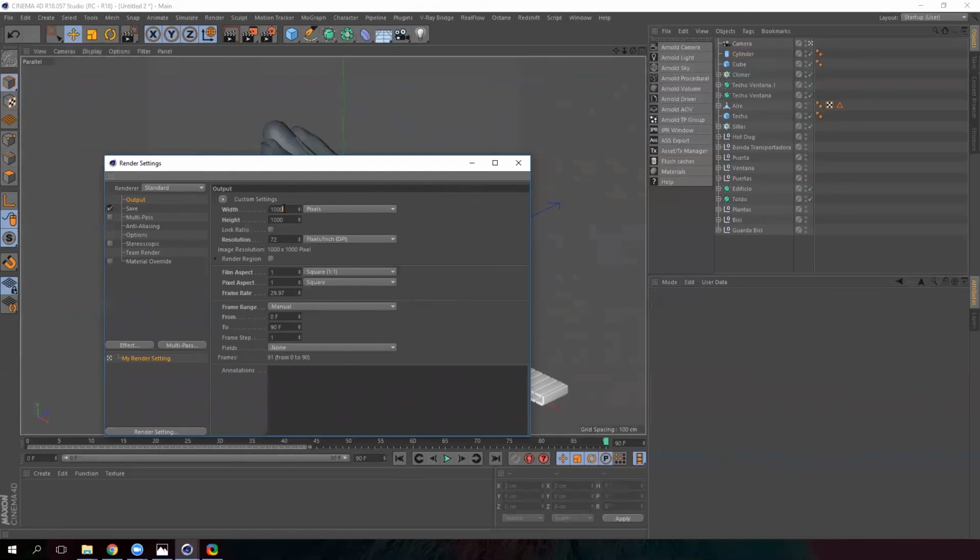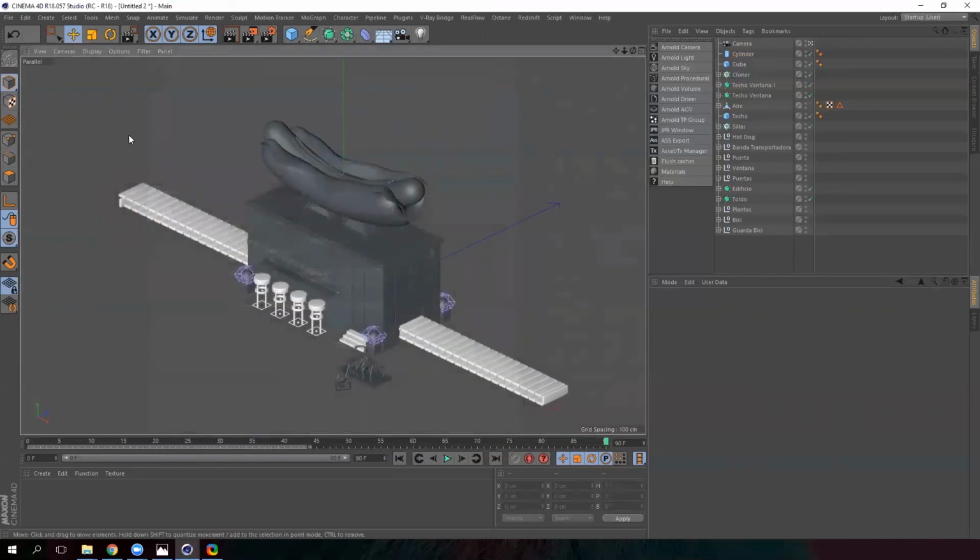We'll see all of these later on, but the most important thing right now is the width and height. So, if you modify any of these values, you'll see that the scene changes too. So, we'll need to set this to 1000 by 1000. Okay. What we can see in this lighter area of the viewport is what's going to be visible in the render.